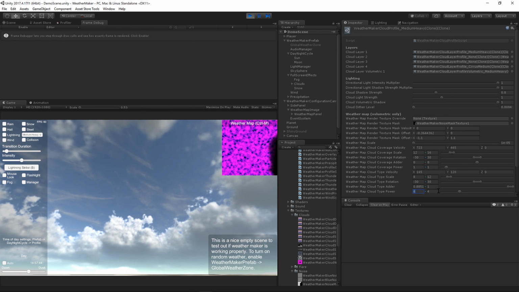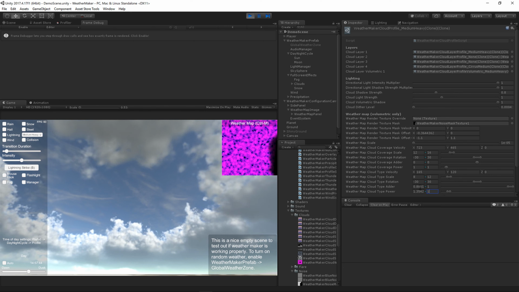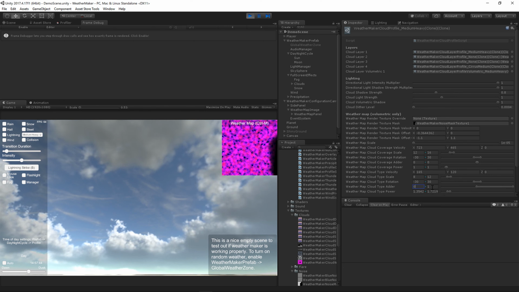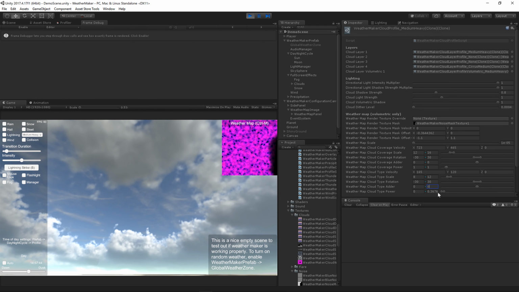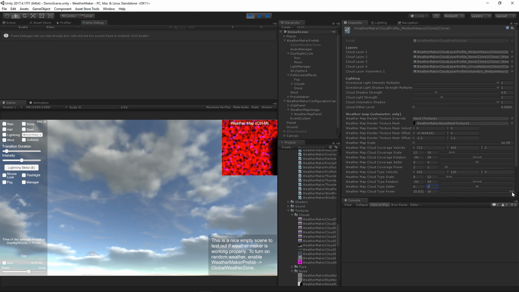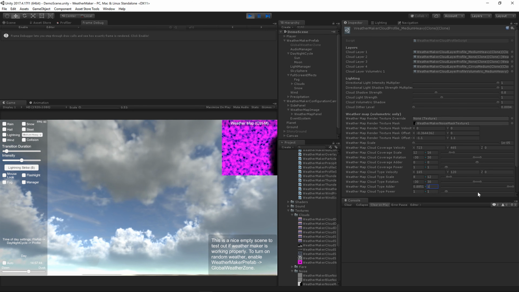Okay, and then again, these have the same power if you want to change how that cloud type applies to the edges. This isn't doing a whole lot because my cloud type adder is so high. But if I reduce that to 0, now you can see this power taking more effect. Of course, a power of 0 basically makes it 1, so that's why that's going up so high. Alrighty. Let's undo all of that.